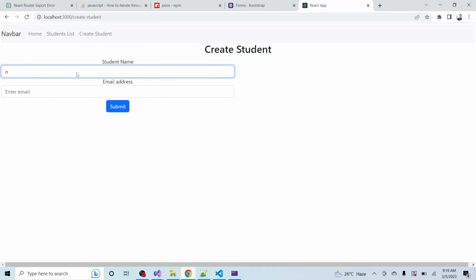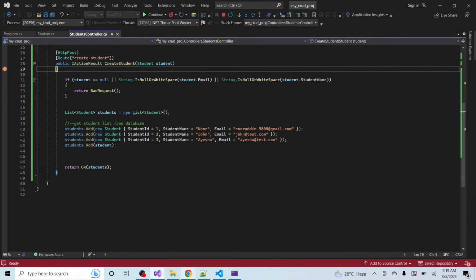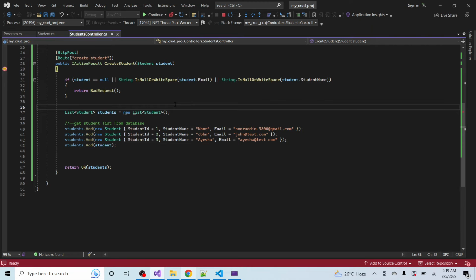Student name, let's suppose Asad, Asad@test.com, and you can see that the API hit successfully. And let me show you here the data. I am getting Asad and Asad name. I am just sending student ID, not from the front end. That is why it is by default 0.